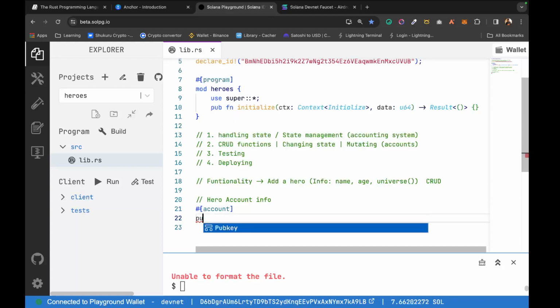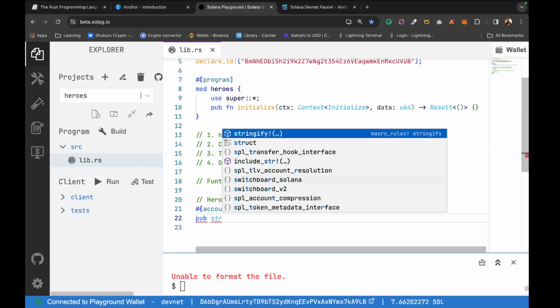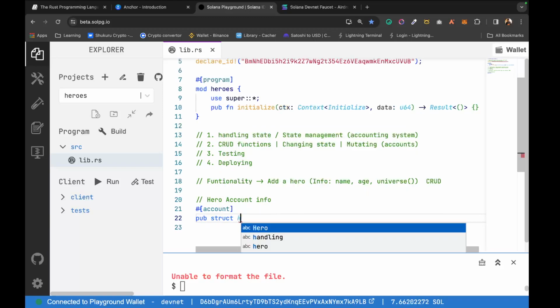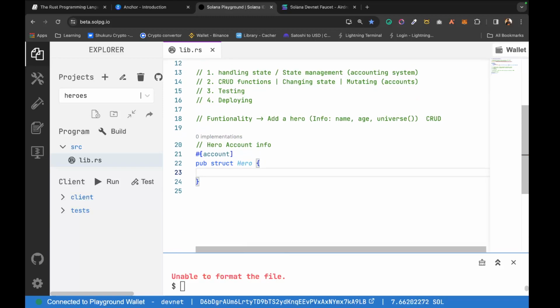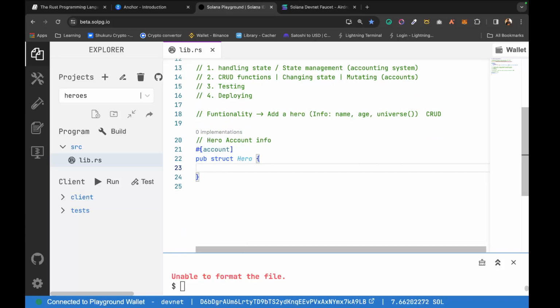So we are going to write a struct, and that structure is for our hero. We didn't cover structures, but structures are very similar to types in TypeScript. They give you a skeleton and architecture of how you want to model your data. In our case, we have the hero structure, and the hero structure will have a hero name, which is going to be of type String.